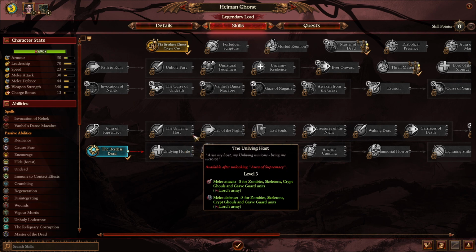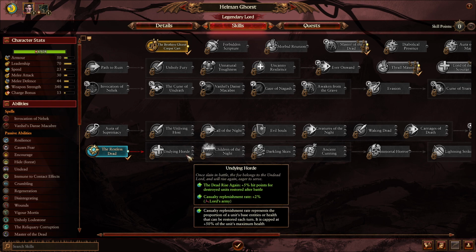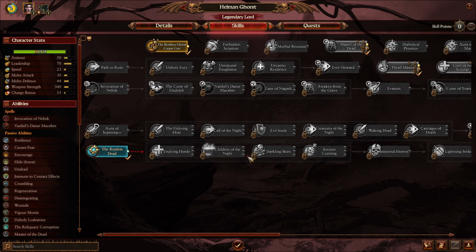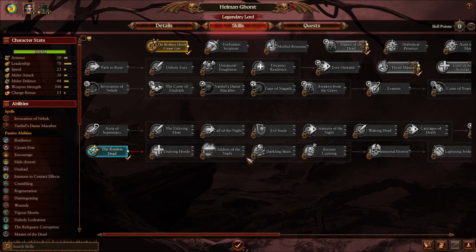It's worth getting Unliving Host early if you're going to go the zombie route. Get it after Undying Horde. He's not the type of person who needs Children of the Night. Darkling Skies is nice. If you're worried about fighting Cathay, Ambush Chance is nice.